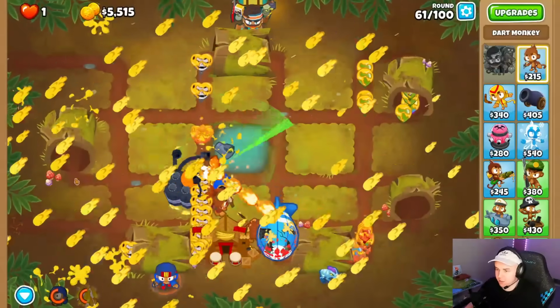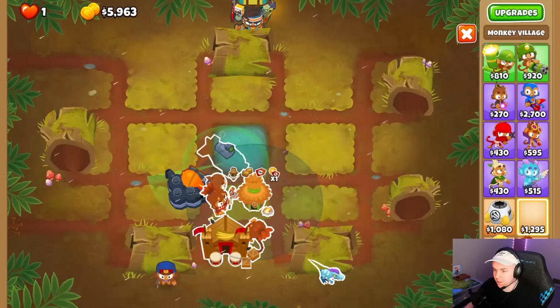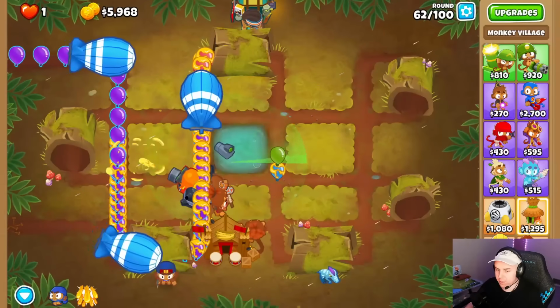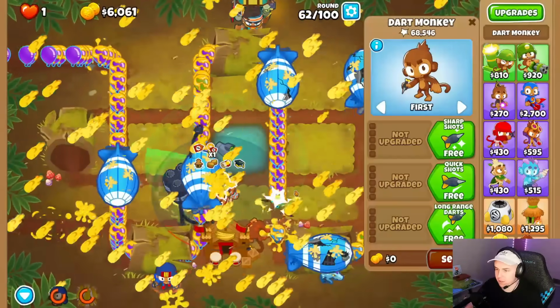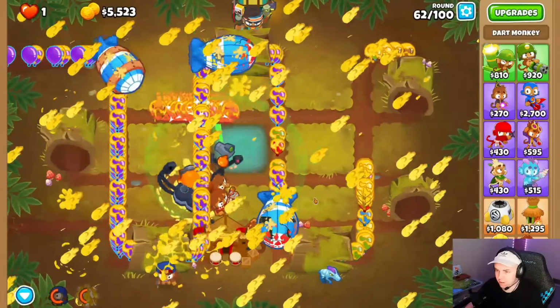How am I looking against round 61? Not too bad. I'd probably also like to get a second village on my side is what I'm thinking, because we'll probably utilize Cold at Arms or Homeland Defense later. I'm just thinking out loud right now. Let's use Glue Storm, Fan Club. Oh wait, round 62, my Jerry's Fire wore off. I'm definitely not beating this round without it, so Jerry's Fire.